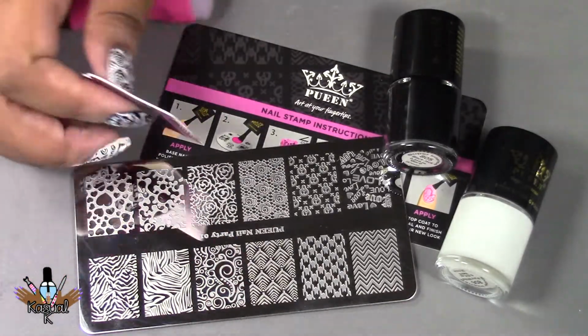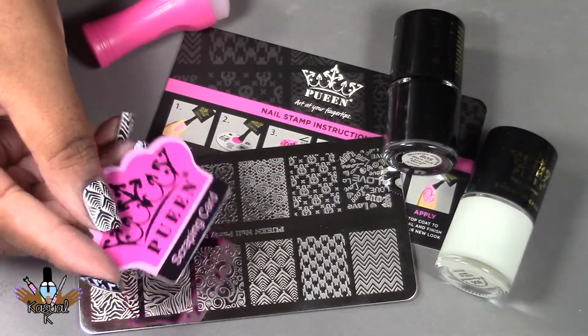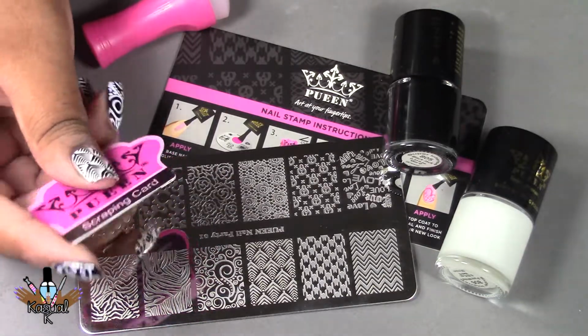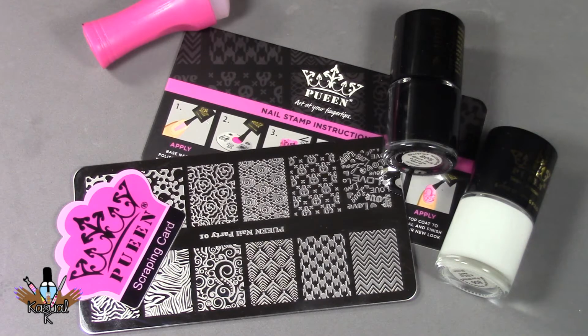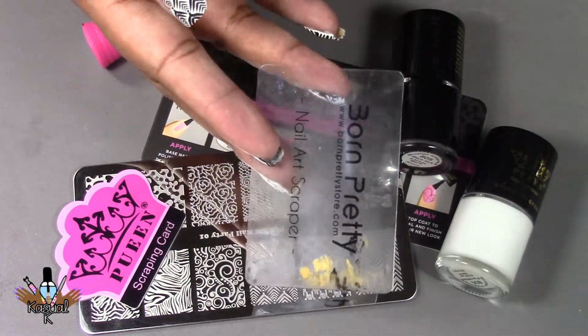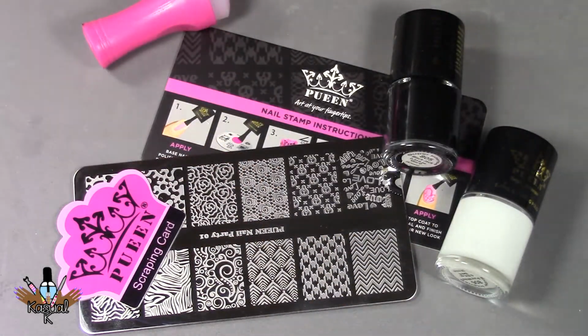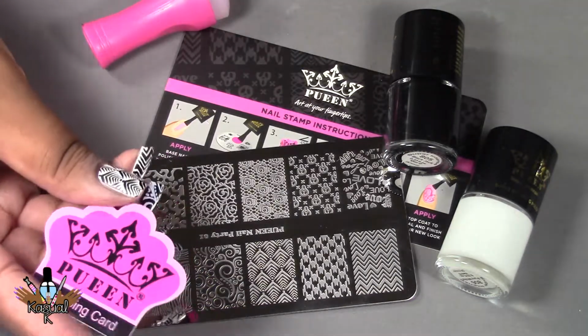The scraper, I rarely ever use the scraper because I don't feel as though it's the most comfortable. If I'm going to use a scraper, I'm going to be honest with you guys, I prefer to use my Born Pretty store scraper. It gets used the most. I just love the flexibility. I love the thinness. But this scraper, I mean, it worked.